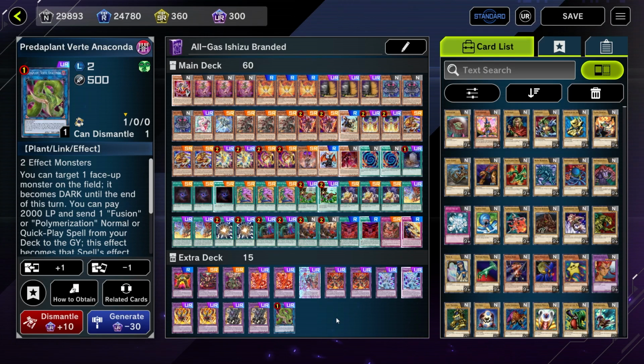Well, it's probably going to be the Predaplant Vert Anaconda. In theory, in the 60 card build, it's actually good to have the Vert Anaconda because there are some situations where all you really have are just 2 random effect monsters, but at the same time, despite being a 60 card deck, I've had no trouble consistently opening into my plays with this deck. So that could be variance, that could very easily be luck.